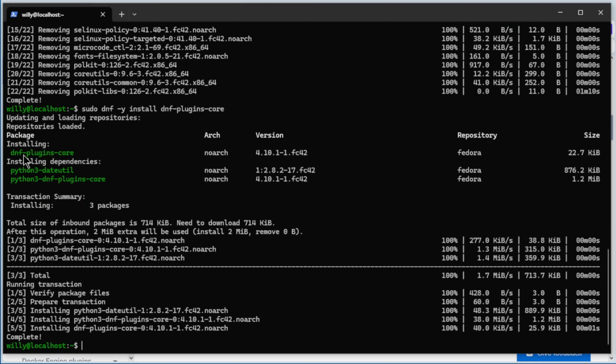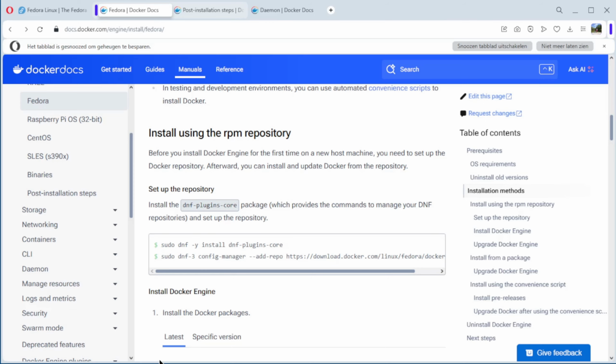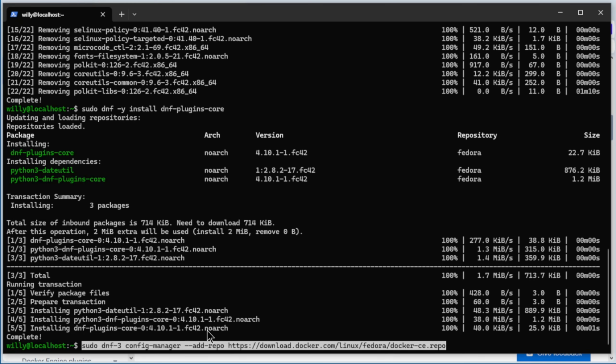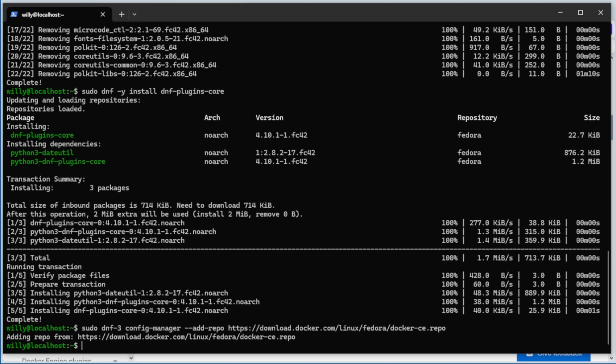Updating system, DNF plugin, and complete. Second command, copy it, go to the command line, paste it, and run it. Adding repo to the system.